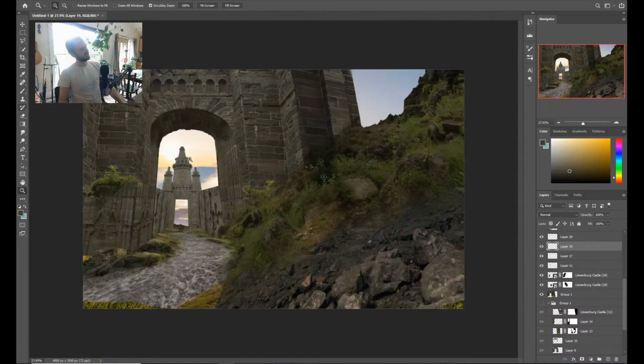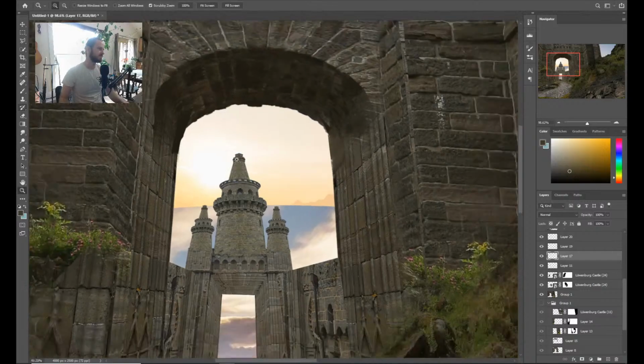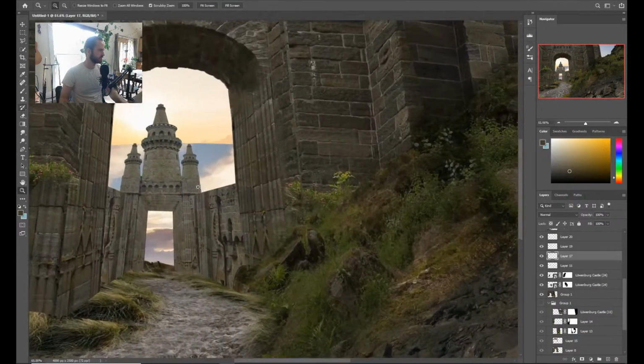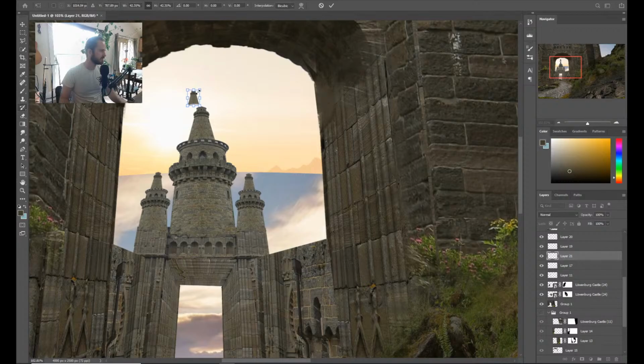Look at them 5G towers. Maybe I'll just do one more copy and paste and make a little shrinky version, have this really shoot up into the sky here.